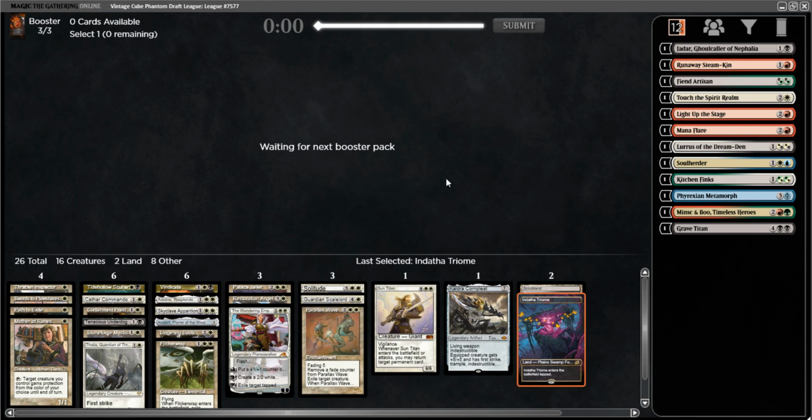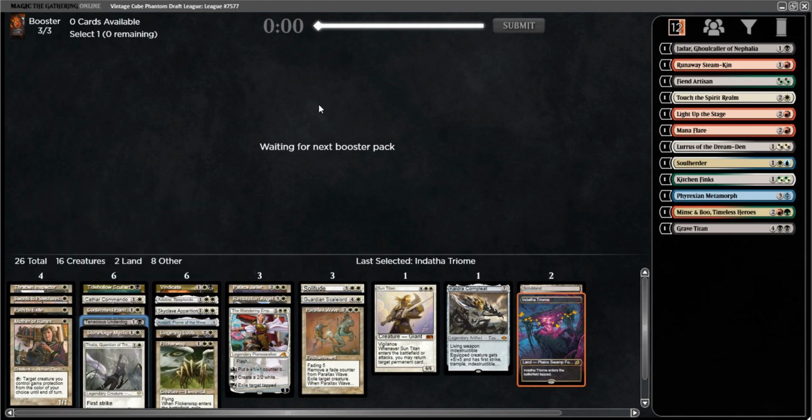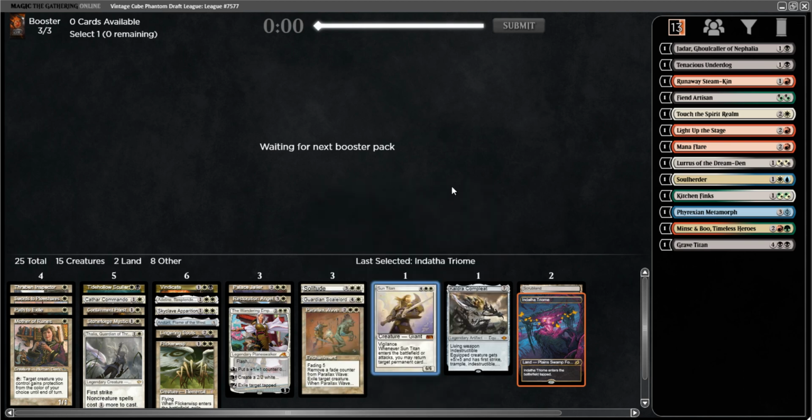So let's cut a card here. I could cut Tenacious Underdog. It doesn't seem like it's fantastic, and it's a black card, which makes it even more awkward. But yeah, I think Tenacious Underdog is the worst card here. Could also be Sun Titan, but I think Sun Titan could be a good top end.